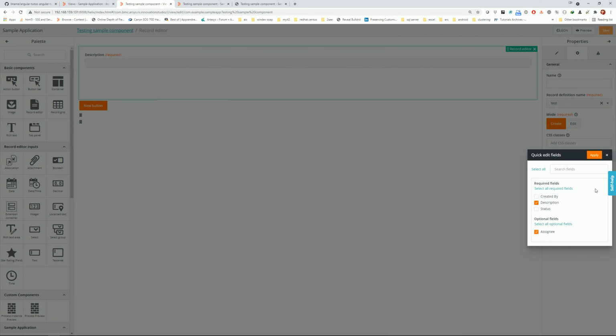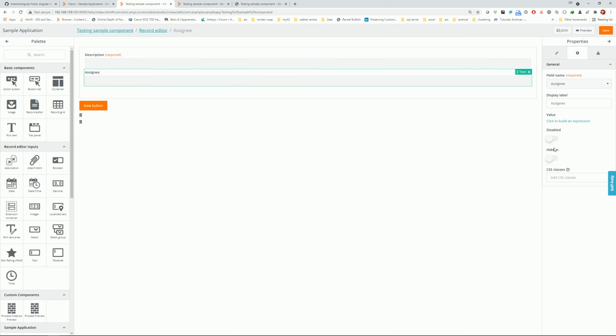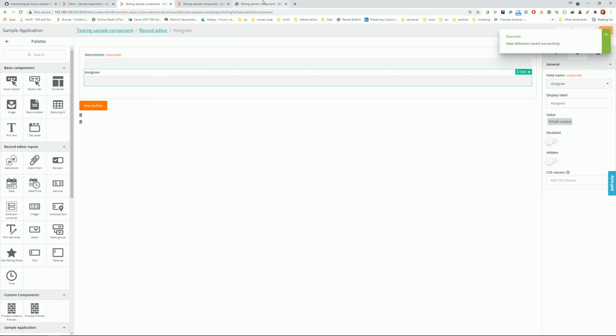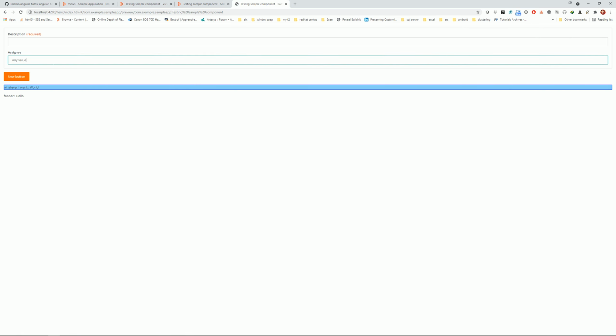I'm going to take this assignee field and map it to simple output, which is the output parameter. I'm going to refresh, and you can see here that my output parameter is correctly set to any value. Amazingly, this worked the first time.